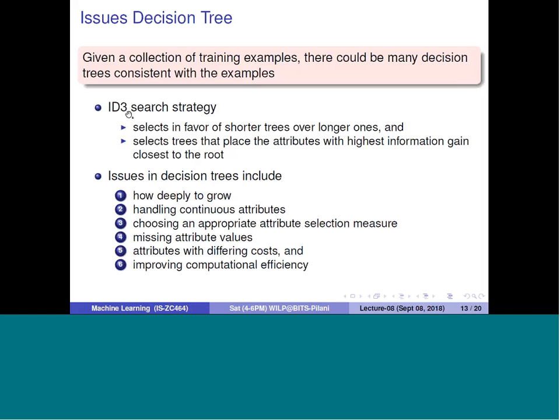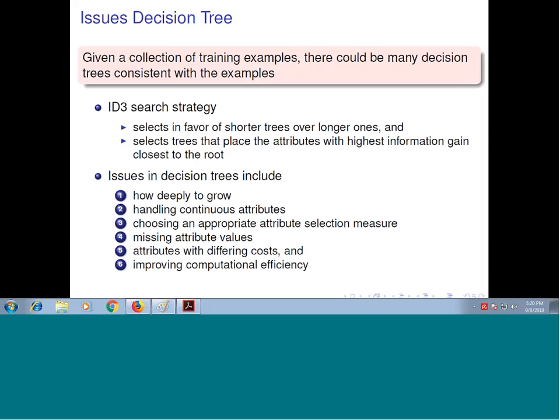Okay, but there are other problems, that sometimes you have a problem of how deeply to grow, because if the tree is very deep and it is 100% correct on the database, then there is a big issue. You know that issue we discussed in the last class, that if you are 100% correct on the training data, then you are most probably going to overfit. Meaning you are 100% correct on the training data, but for the new items there would be some error.